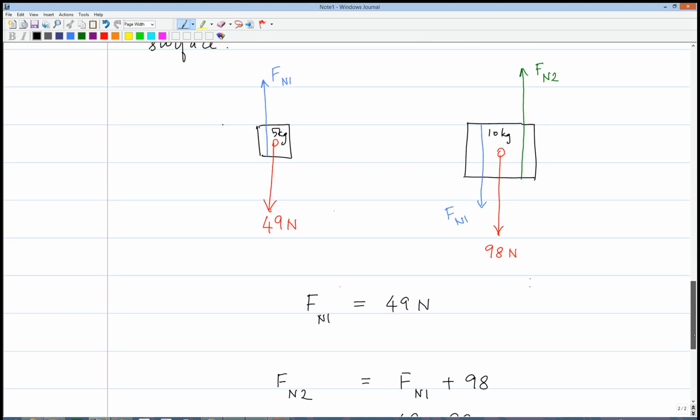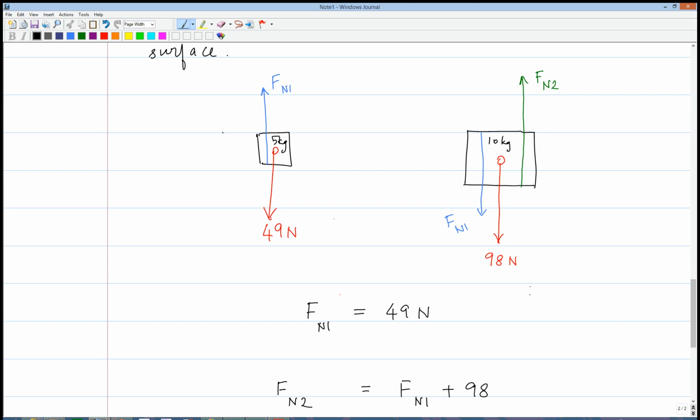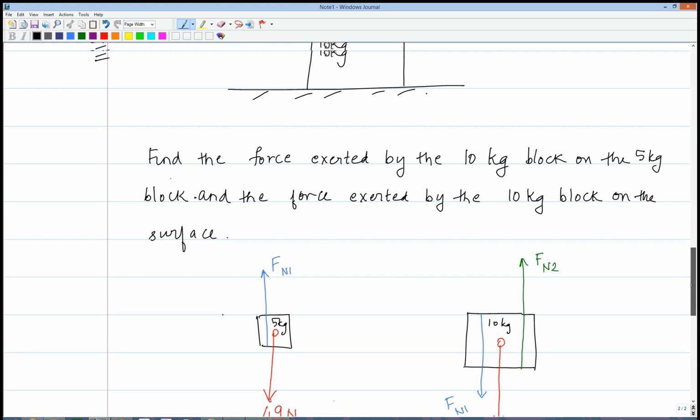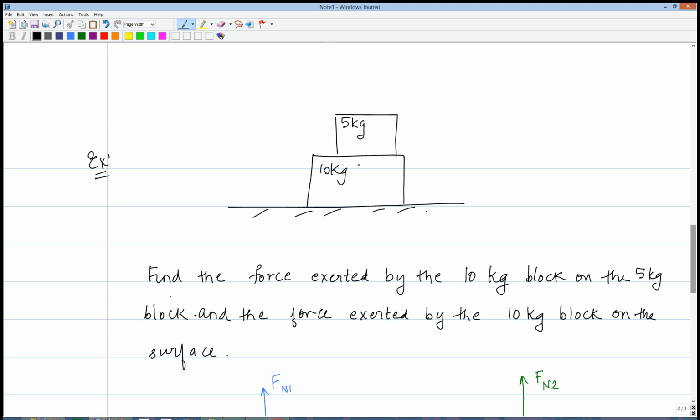Now, you may ask at this point, hey, what's the point of doing all the free body diagrams? We can just look at the situation and understand this. Clearly, the 5 kg sits on the 10, and so the 5 kg pushes down into the 10 with a force of 49 newtons. And therefore the 10 has to push back with the same amount of force. So that's easy. And then if you look at the surface of the table, the total of 15 kg lies above it, and all that 15 kg is going to push down onto the surface with 147 newtons, and that is exactly what we have. It'll all be correct.